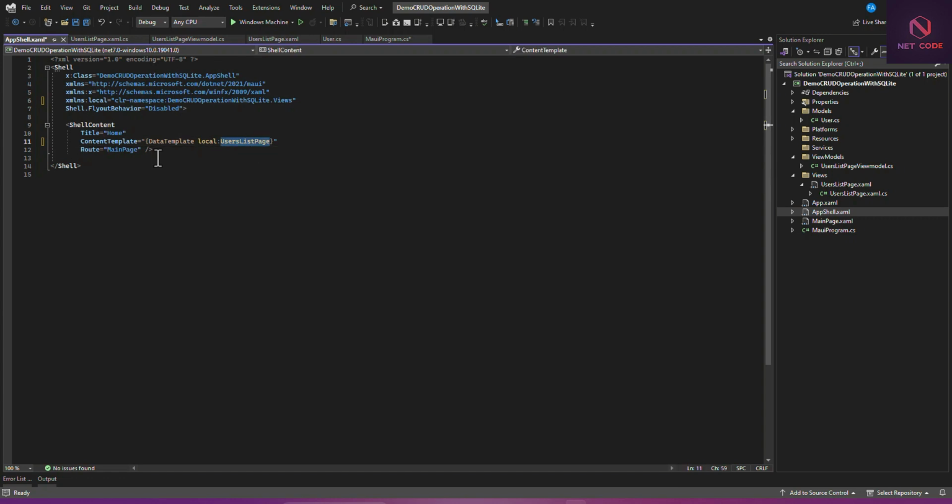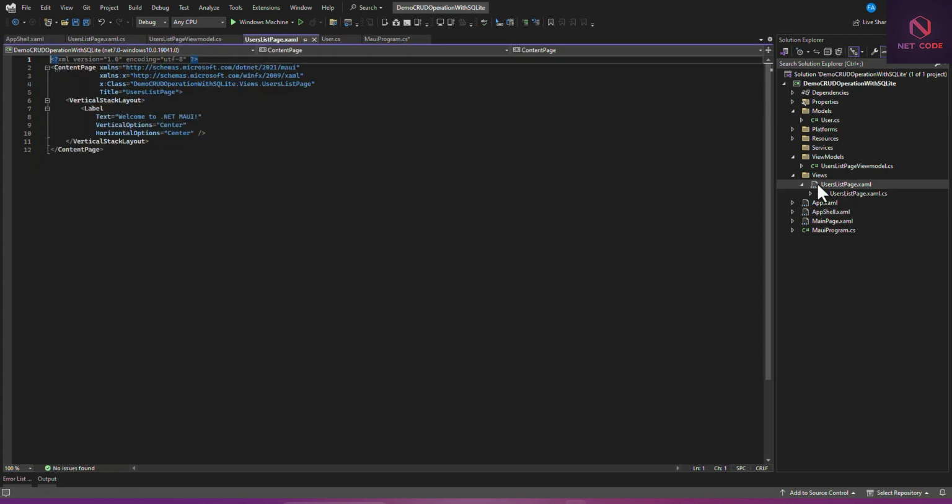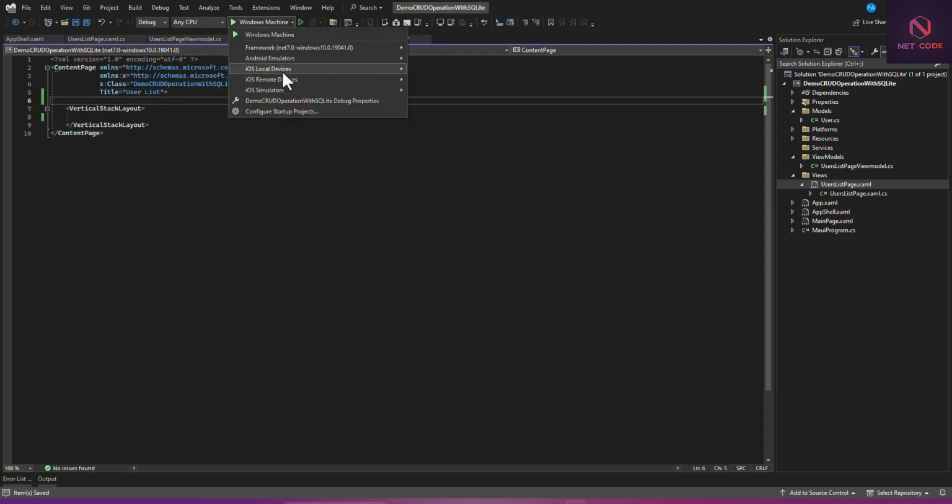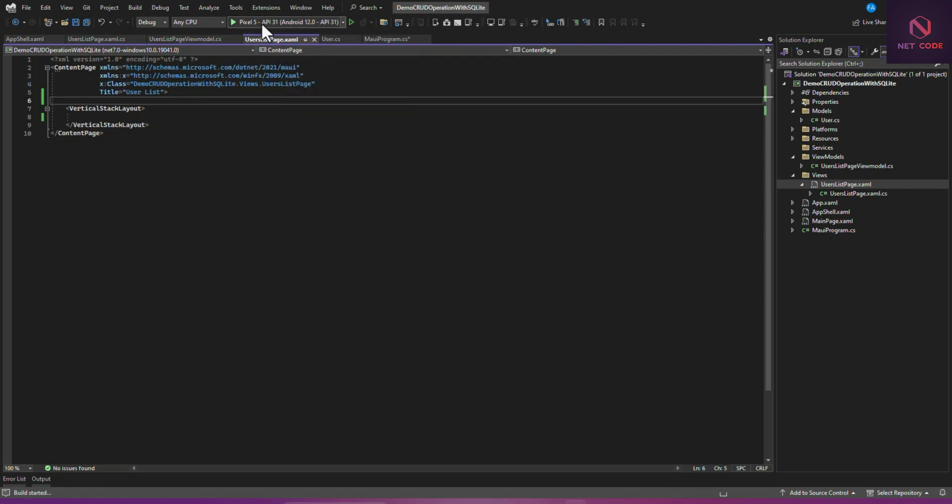So let's grab this and now paste it here. So let's run this application and see. So we have to get a default list here, and that is when you go to this, you can talk about user list. So user list, and now you can just clear this. So let's run the application and see what we have. So just select the emulator, now Android, and let's run this application.